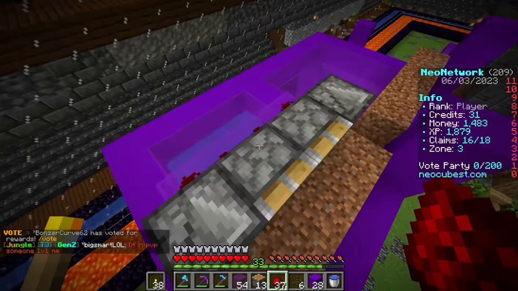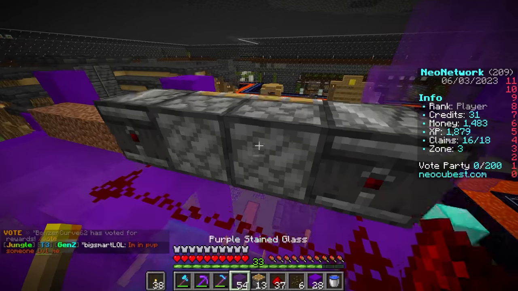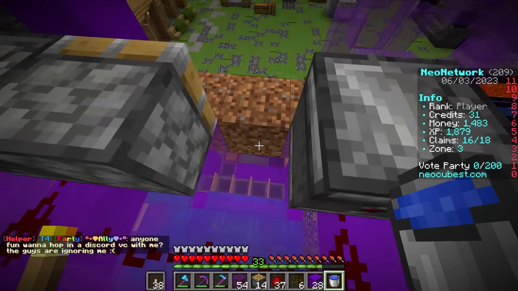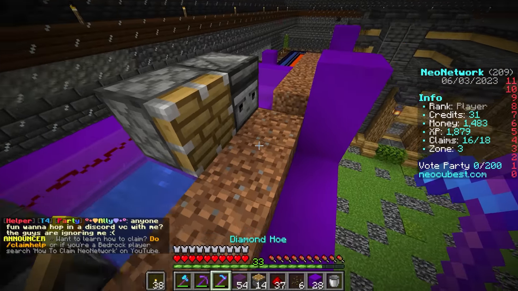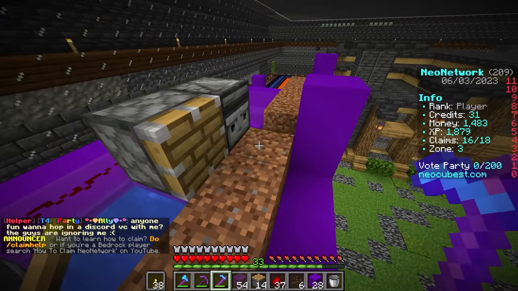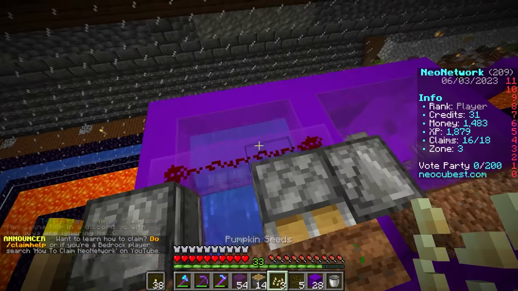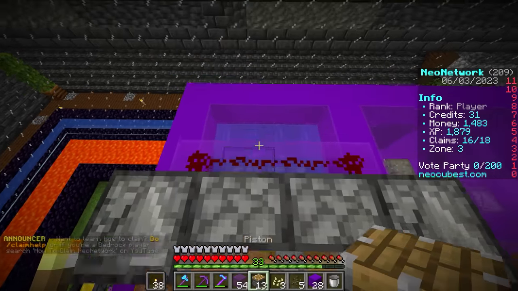Okay. And then we need water under one of these pistons. Doesn't really matter which one. Okay, water here, just so that these are all saturated. Obviously, we just want this and this saturated, and we just want a melon seed and a pumpkin seed, and it's firing, and it's not shooting at the piston.